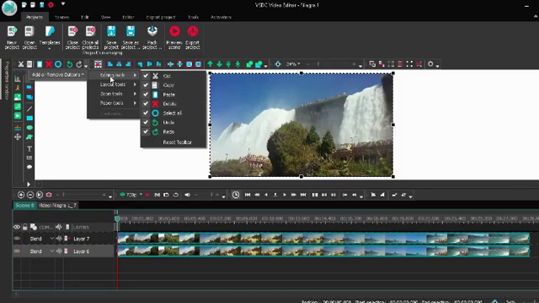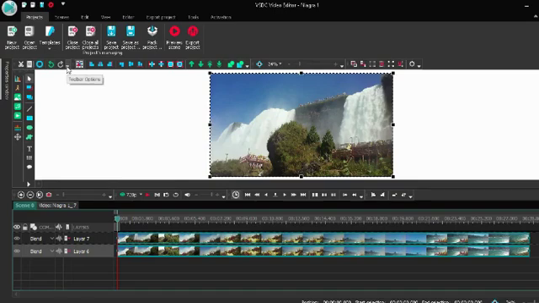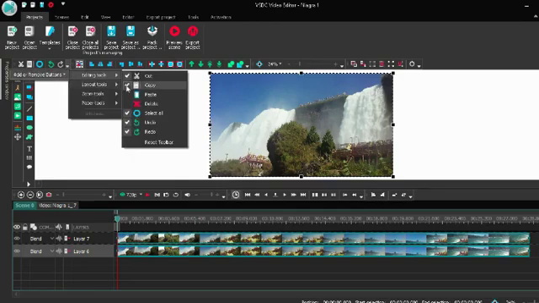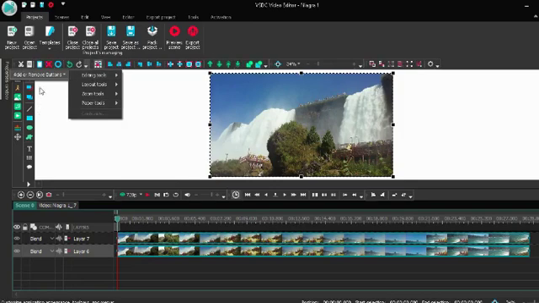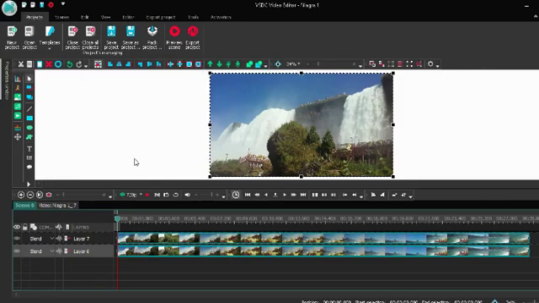So let's say that I don't use the paste or delete button a lot, and I want to remove it from off my toolbar. I can just uncheck it and it's gone, or I can uncheck the delete and it's gone. You notice they're not there anymore. Now at some time I may want that to be on there, so I can always put them back just by coming over here and placing the check mark next to them, and they're back over there. See? Okay, and as I said, you can do that from either one of these drop down arrows.